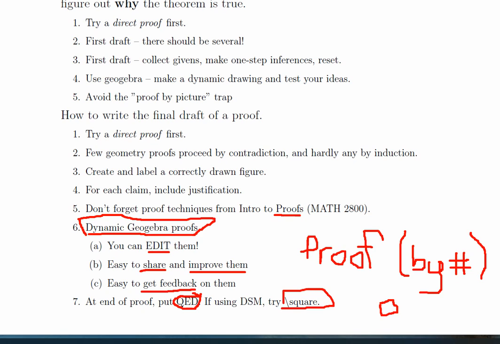So anyway, start the proof, and then, pro tip, you can actually use parentheses after the proof to alert the person who's reading your proof, i.e. the person who's grading your proof, exactly what you're doing. And it clears up a lot of things. And I know a lot of students feel like, oh, I don't want to clear it up. If I tell the professor exactly what I'm thinking, he'll realize I'm confused.